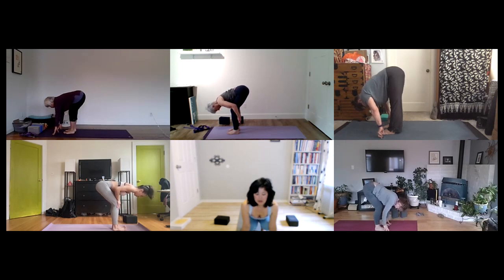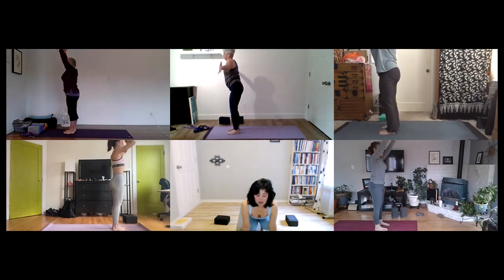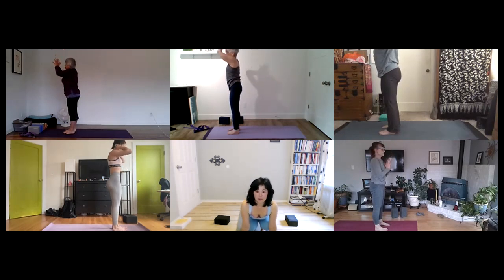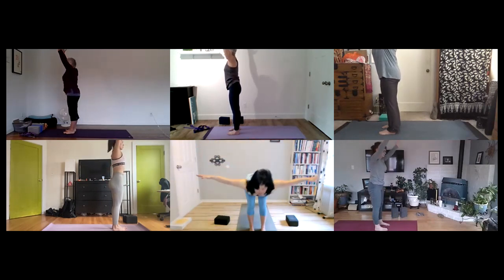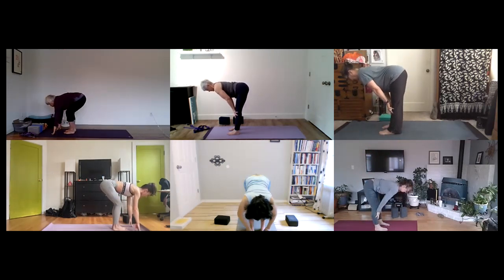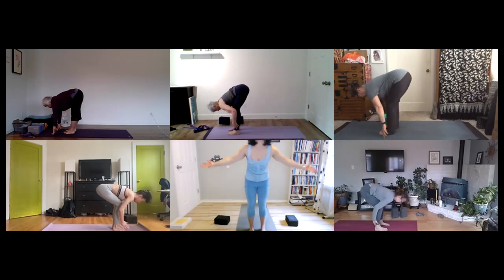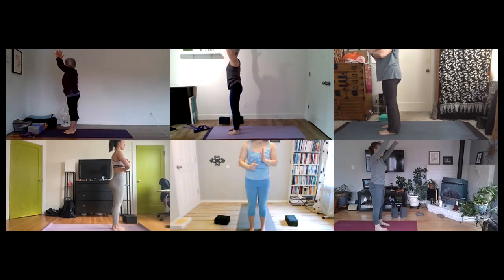Carol, you've got some rounding there in the shoulder blade area. Use your legs to come up. Exhaling, palms down. Inhaling, arms go up. Exhale, fold. Inhale, lengthen up halfway. Keep your legs supercharged. Exhale, fold. Rise up all the way. There's no change that you can feel in the blood pressure as we go up and down, okay?